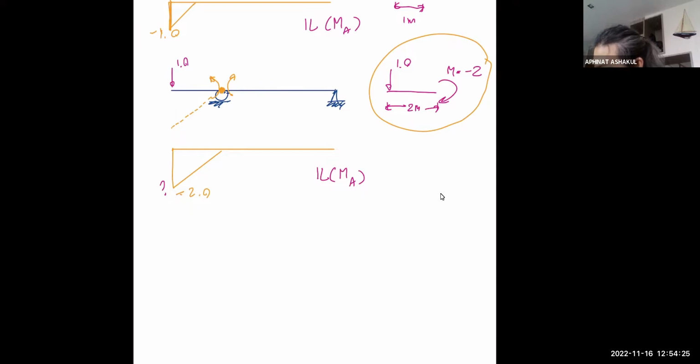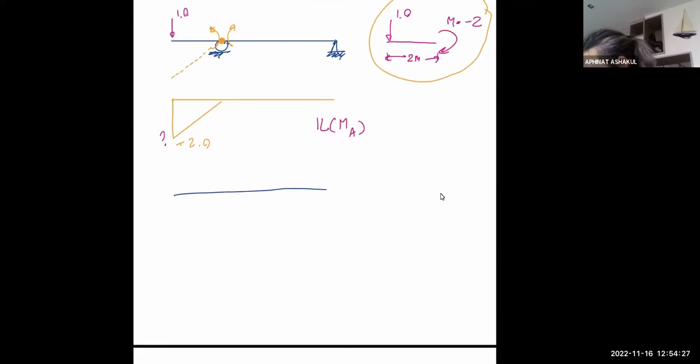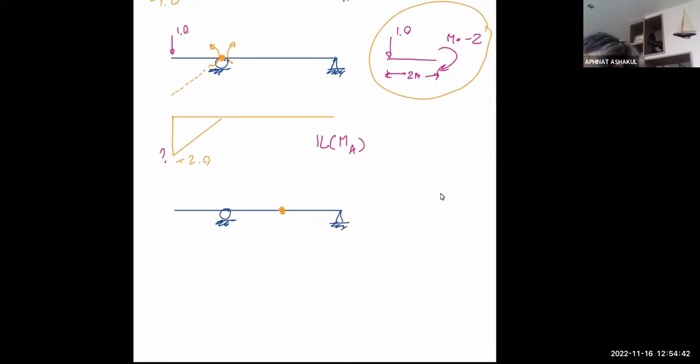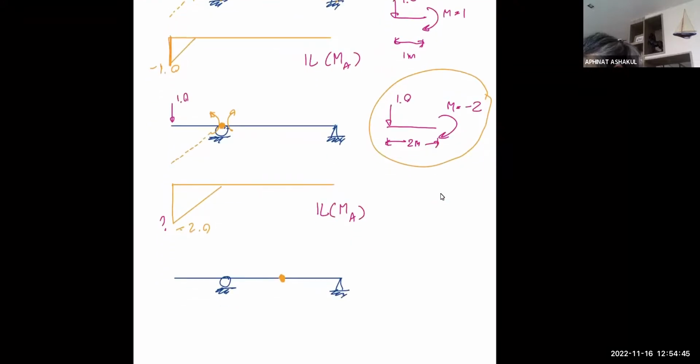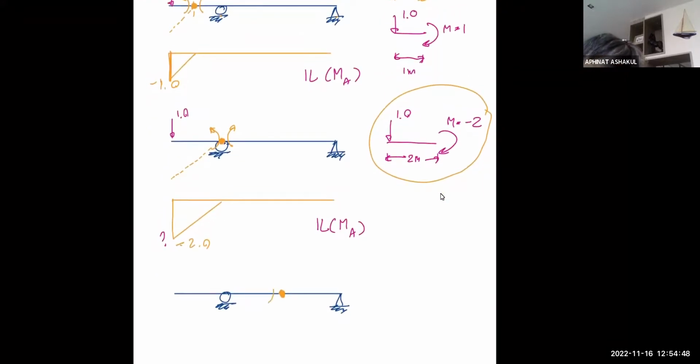Let's move on to the last one. Now it's MC. So again, we add a hinge here with the sign convention. Where is it now? There. On the right is this. On the left is that. And you're not confused, right? When I say on the right, but I draw it on the left of the hinge, it's because it's on the right of this free body diagram. It's on the right. And here is on the left.